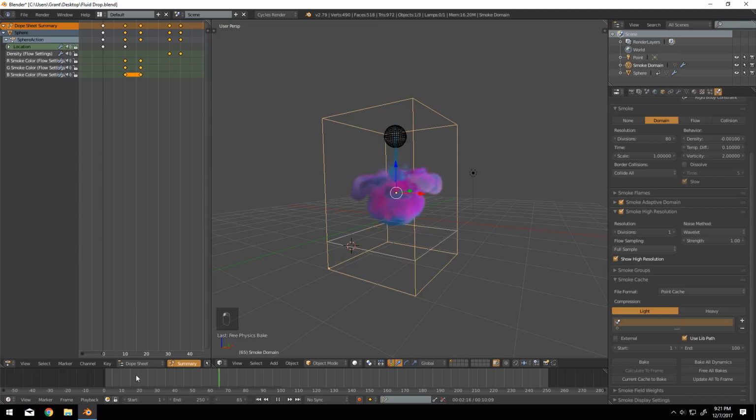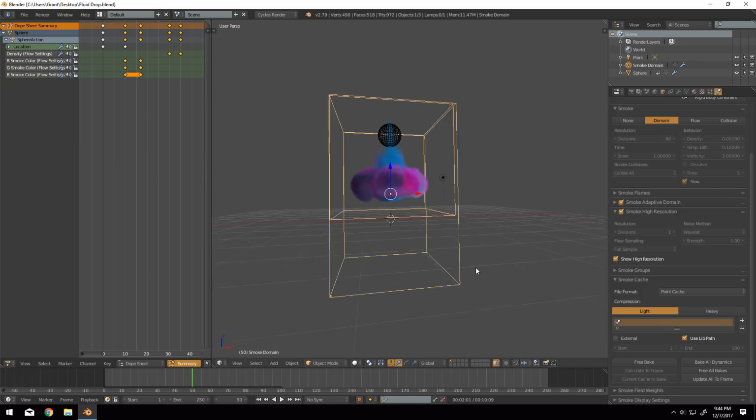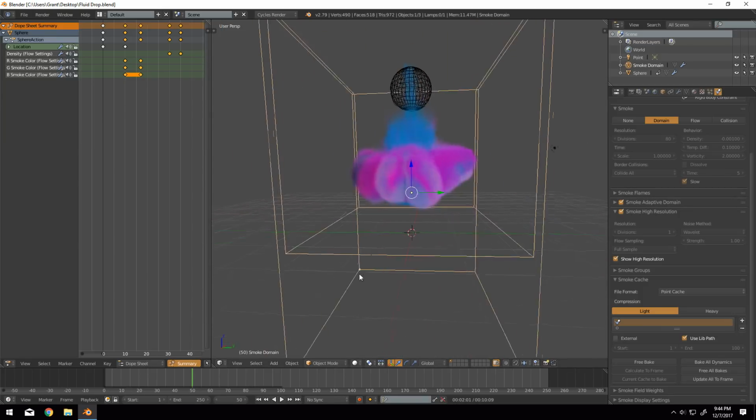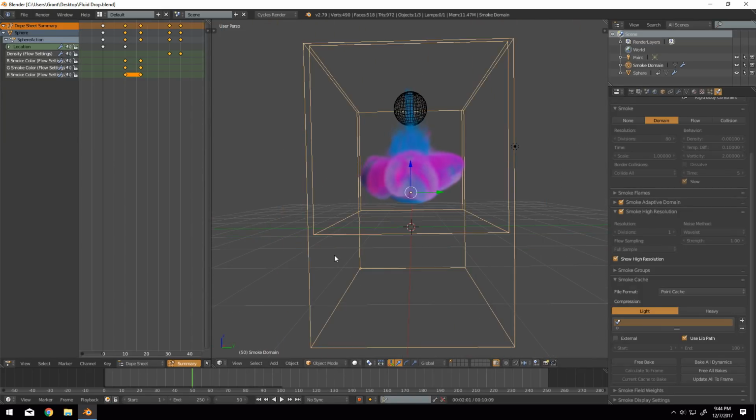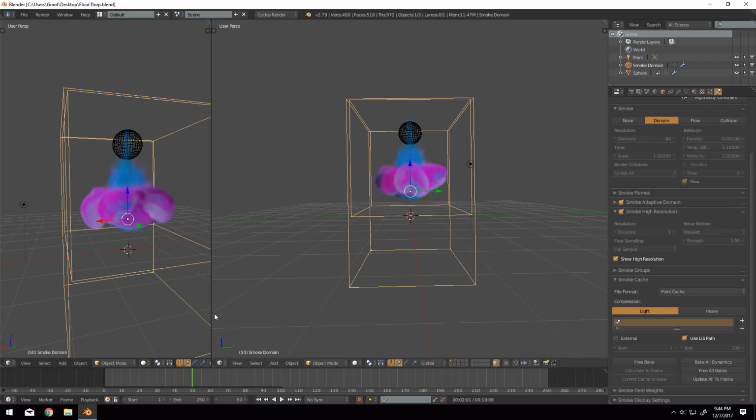Now, we can go to frame 0 and click Bake. The amount of time that this will take to bake varies on your computer's specs, but it shouldn't take too terribly long. Once it's done, we can go ahead and start setting up some basic lighting. So let's start off by finding a good frame to work with. In this case, this one looks pretty good because it has nice shape and we can see a variety of colors. I'm also going to turn my dope sheet window into a separate 3D view window over here.